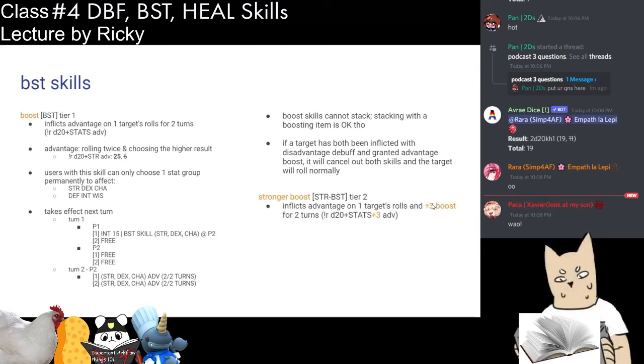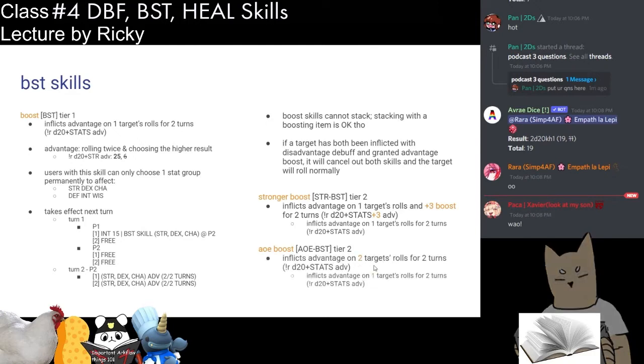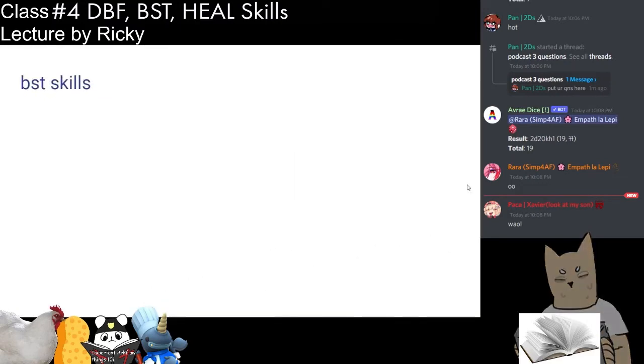It inflicts advantage and then an additional +3 boost to the stat group that you choose. So +3, and then the other one is the AoE boost. Instead of 1 target, it affects 2 targets for 2 turns. Okay, that's about it for boost, and then we have the other boost skill, which is reinforce.